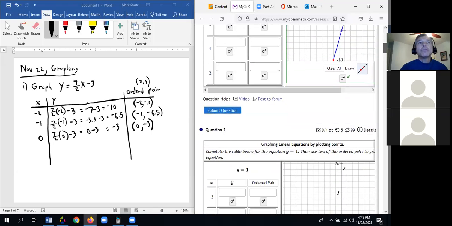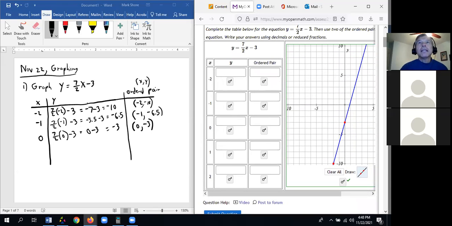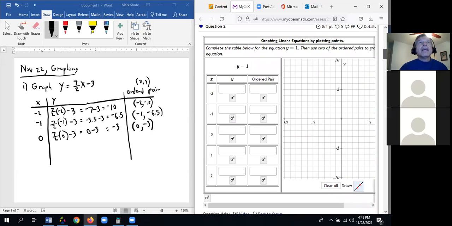If I didn't answer all those plotting points, but you can see that's how you get your graph. Now this one on question 2, y equals 1. I'll show you how that works. If you plug in -2 for x, you say, well, where's the x? There is no x. So the y is going to be 1 because the x values don't affect what y equals. y equals 1 all the time. So all these values all the way down here are going to be 1 because there's no x with it.